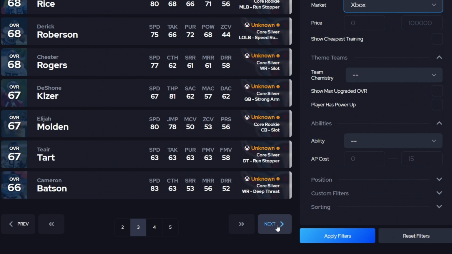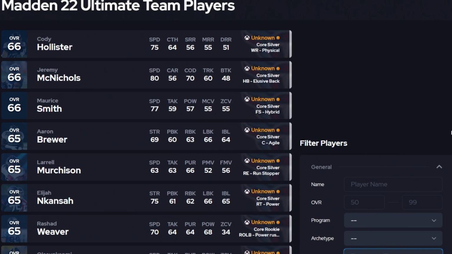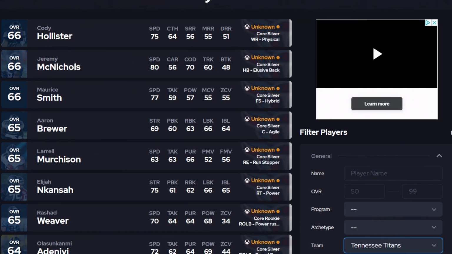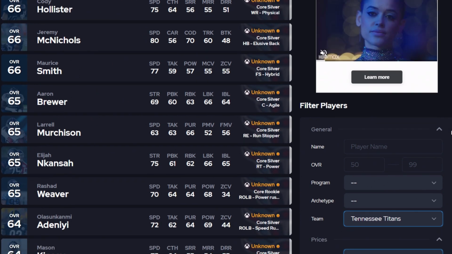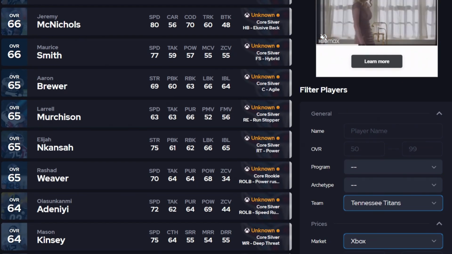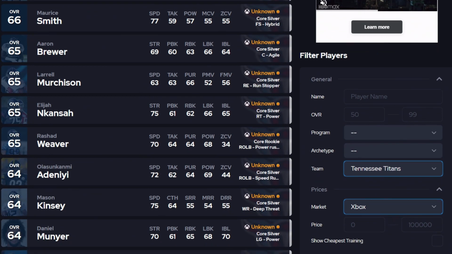Cam Batson, solid speed on him at 83. He got 83 speed. And let's move on to our last couple of pages. Cody Hollister here coming in as a 75 speed with a 66 overall. Trying to speed it up here. 66 overall for Jeremy McNichols with 80 speed. Maurice Smith with 66 overall, 77 speed for a free safety. Pretty bad, actually. Aaron Brewer, 65 overall.